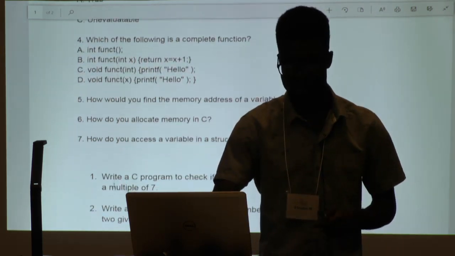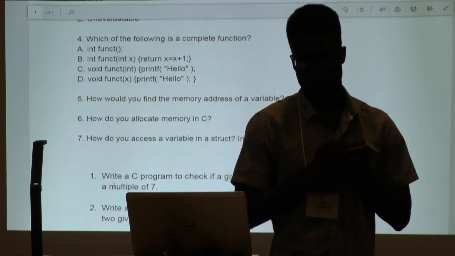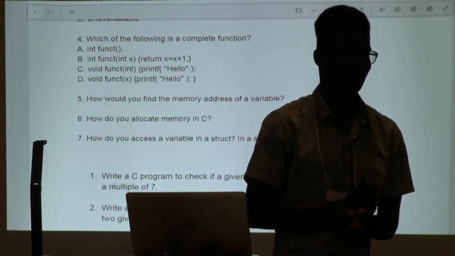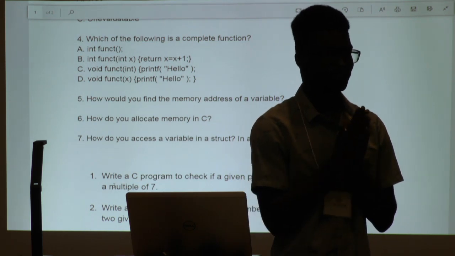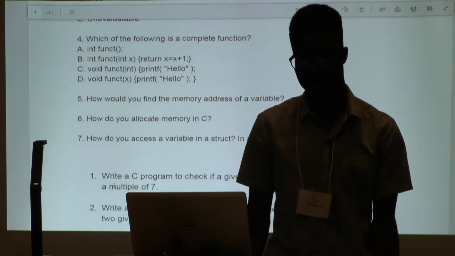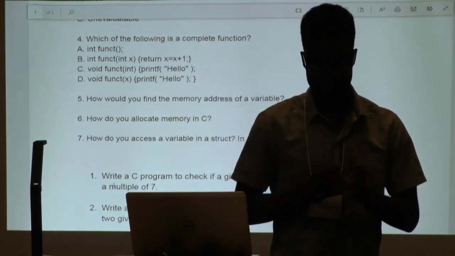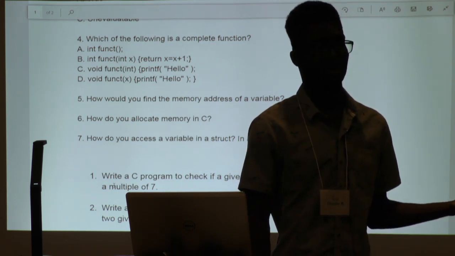Question 2 is, how would we write a program that takes two numbers and tells us which one of these two numbers is closer to 100? So there are a few things to think about for a program like this. Is how do we determine how close two numbers are to another number?